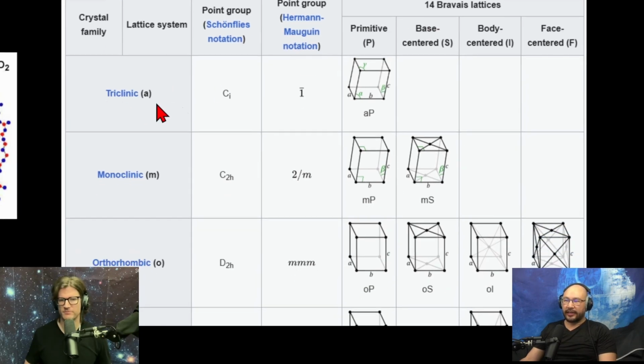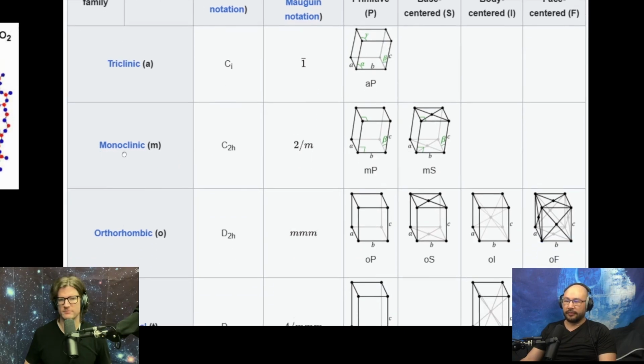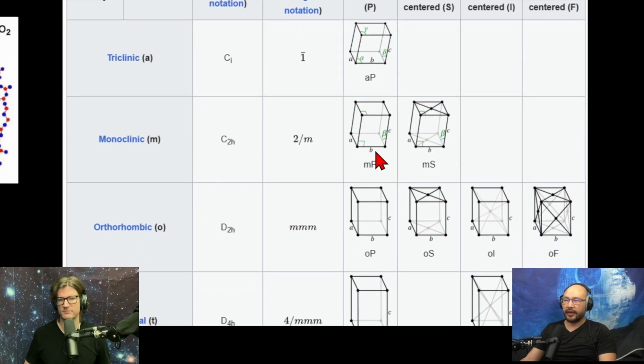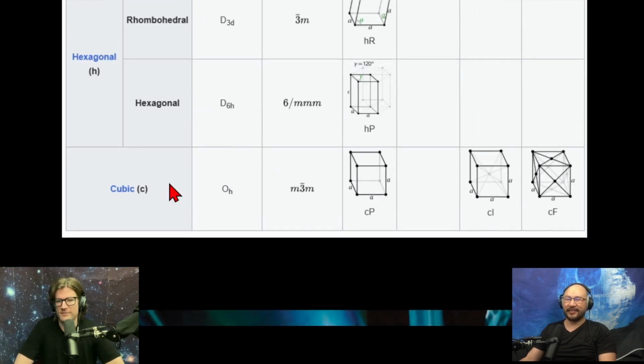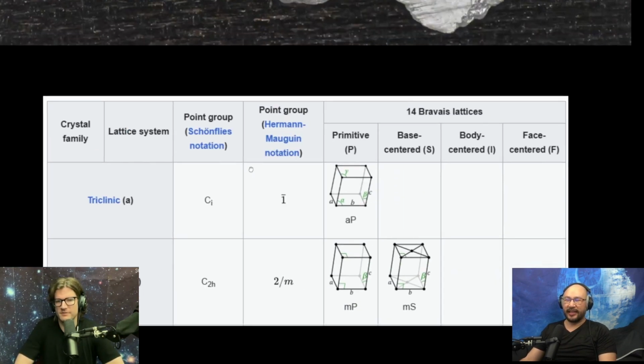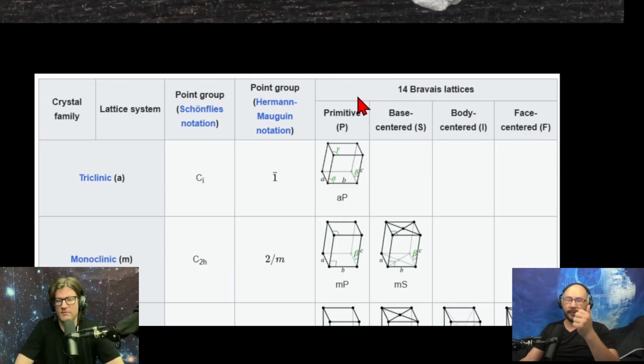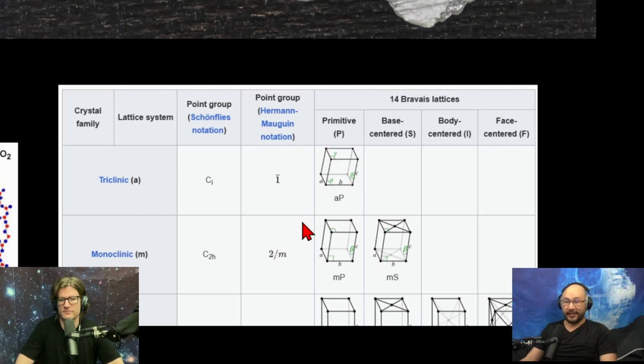So you get triclinic, which is a parallelogram but in 3D, or monoclinic, where it's a parallelogram in 3D but with specifically right angles. So I guess this is like a rhomboid, etc. There are several more, right? We don't need to go through them. But the key thing is that using the Bragg condition from Sir Lawrence Bragg, we figured out that there are only 14 crystal structures in existence.